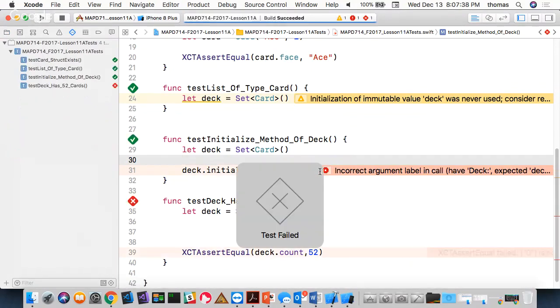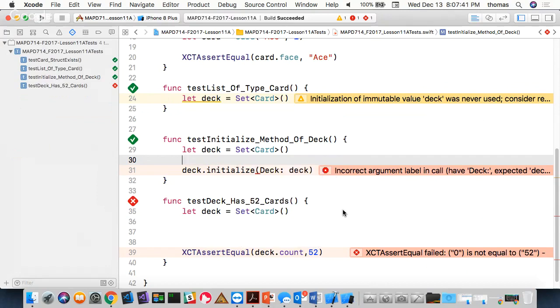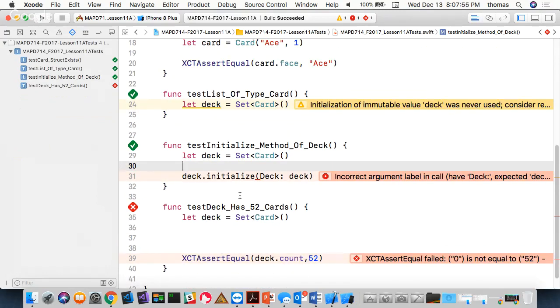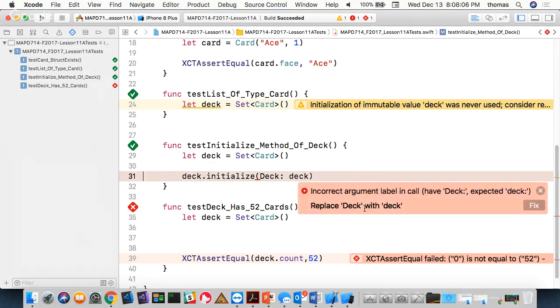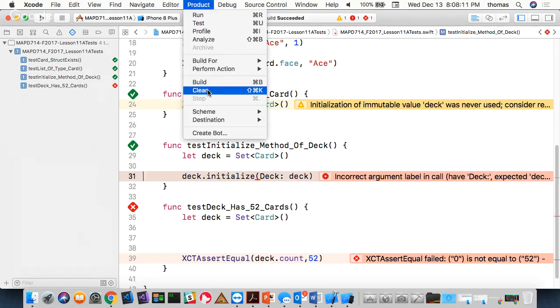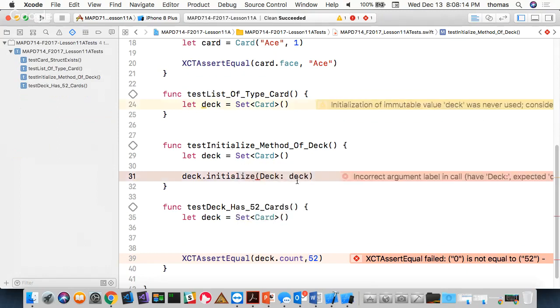All right, so we did deck, right? But it doesn't do anything right now, right? Notice how these are my tests on the left. Take a look, guys. These are my tests on the left. 3 passed and 1 failed, right? The one that's failing is this one. Set of card has 52. And this is what this initializer is going to do. The initializer checks to see if this works. Don't worry about this one. This is just waiting because I haven't updated it yet, right? Replace deck with deck. That just doesn't work because I have to clean my product, right, and try it again, right? And now that should work. If I run the initialize that particular test, it should work.